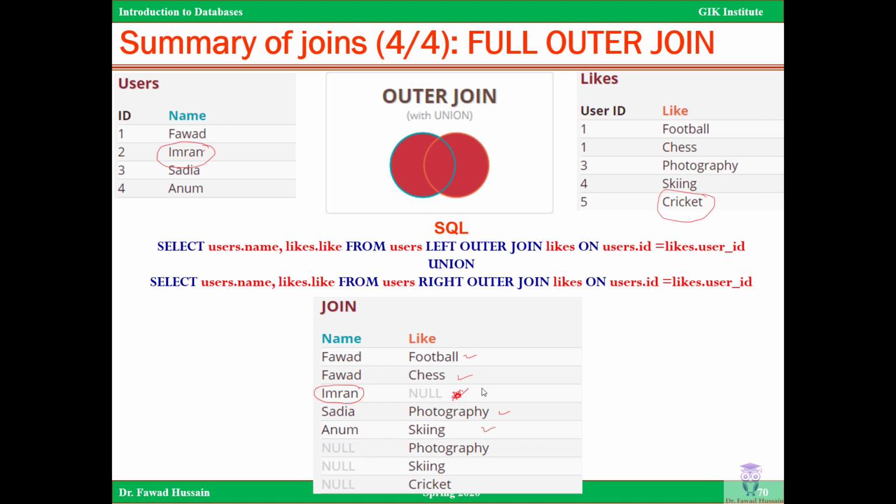So we have the name, but we don't know what he likes, and then we have photography, and we don't know who likes that. So all these are included, and the syntax for this is that you make a left outer join and you make a right outer join, and then you form a union between these 2 joins. So that's how it's going to be included.